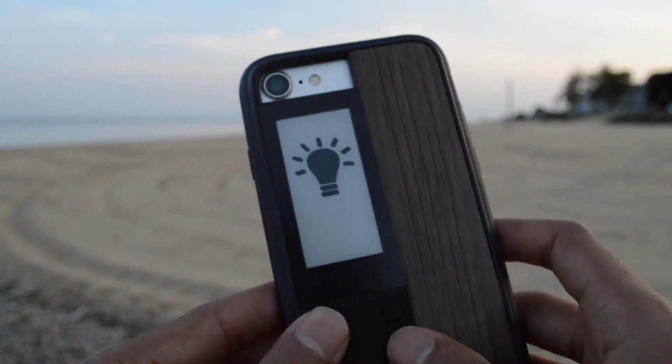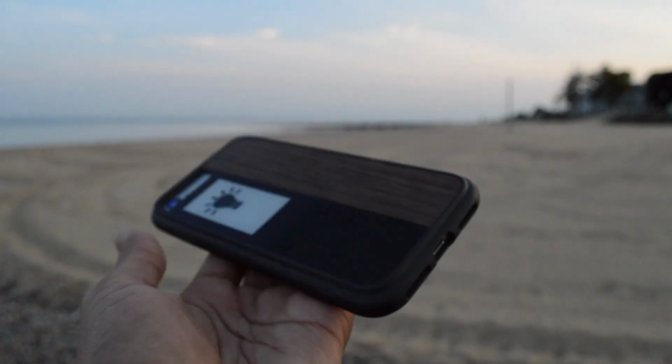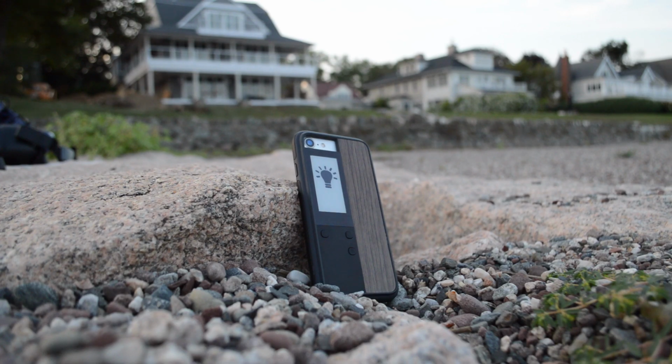Now, don't get me wrong, this is not a cheap case. This does have a pretty decent hefty price for some of you guys who are just looking for your average case. It comes in at around $70. So if you're looking for something a little bit more low end, you might want to stick below 50.